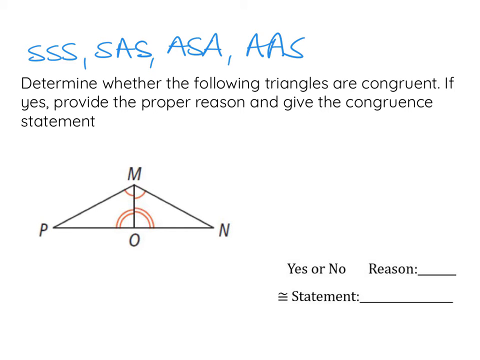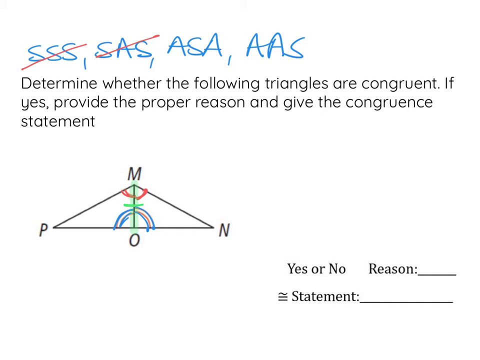Remember, we always need three matching parts. Here, this angle matches this angle, and this angle matches this angle, and so that's two. So even looking at the four options, it can't be side, side, side, and can't be side, angle, side, because we already have two angles. Now the question is, do we have a side? The answer is yes, because they share this side MO. It's in both triangles. That's what we call the reflexive property, because it has to be congruent to itself. It's the exact same side.